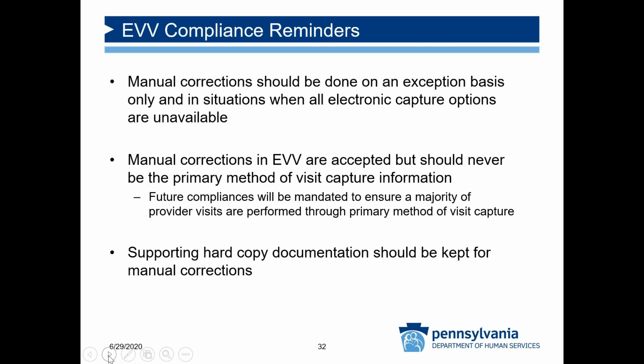So manual corrections should be done on an exception basis only, and in situations when all electronic capture options are unavailable. Manual corrections in EVV are accepted, but should never be the primary method of visit capture information. When we're saying primary method of visit capture, that refers to mobile, telephony, or fixed visit verification, depending on the system that you're using. We're talking about that actual electronic capture of the information. Future compliances will be mandated to ensure a majority of provider visits are performed through primary method of visit capture.